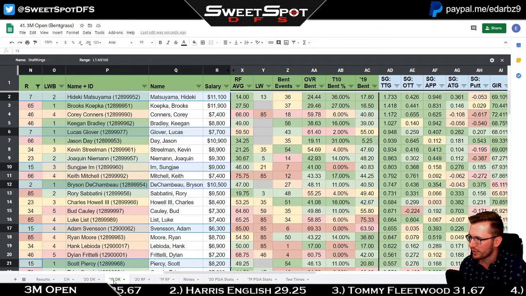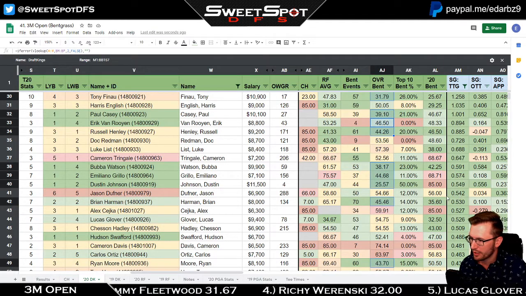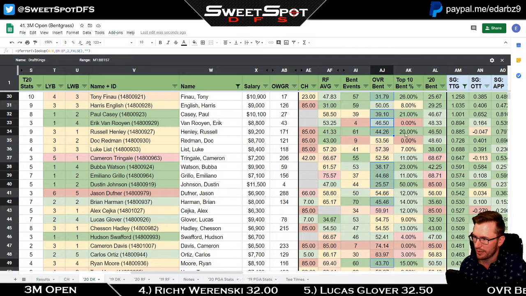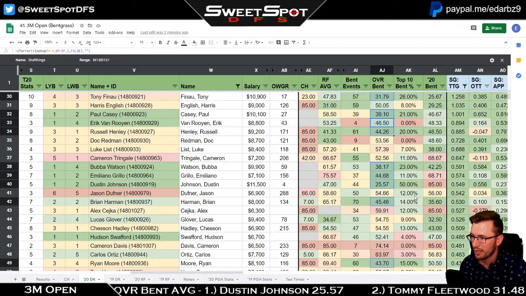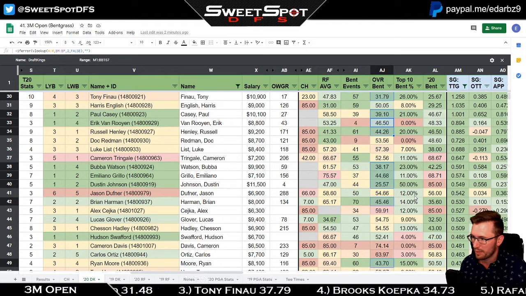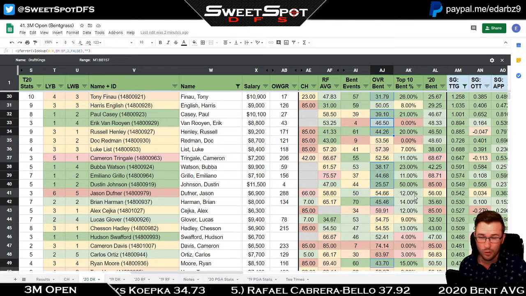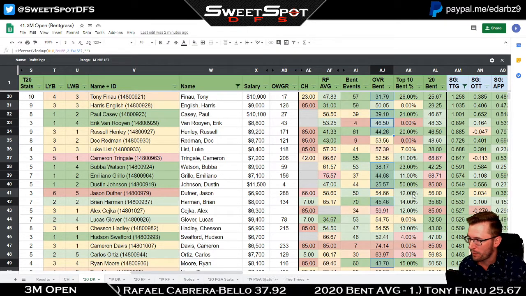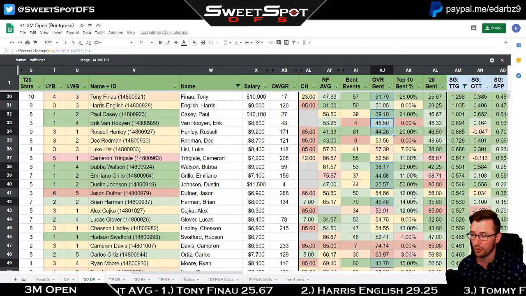No one was worse than 46 that I would consider good bent grass. So we could even put Erik van Rooyen in here, and that's about it. Because everyone else is over 46. So we have 1, 2, 3, 4, 5, 6, 7, 8, 9 golfers with good bent grass stats and Tee to Green stats. So Tony Finau, again, pops up. Tony Finau is definitely one of my favorite plays. Paul Casey pops out. He's also one of my favorite plays. Van Rooyen, Russell Henley, one of my favorite plays. Bubba Watson, Emiliano Grillo, and Dustin Johnson, all of them are questionable to me, which means we should probably play one of them.